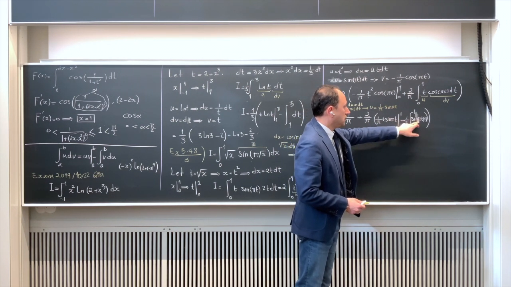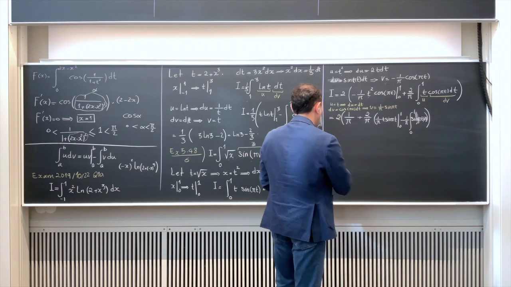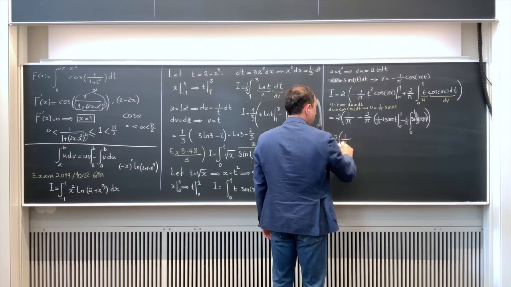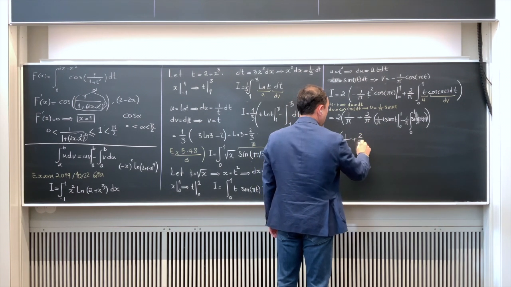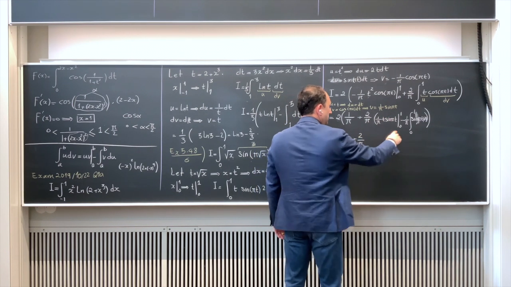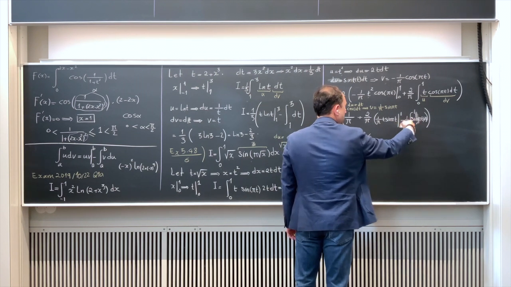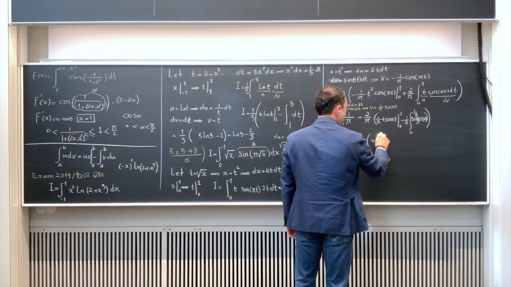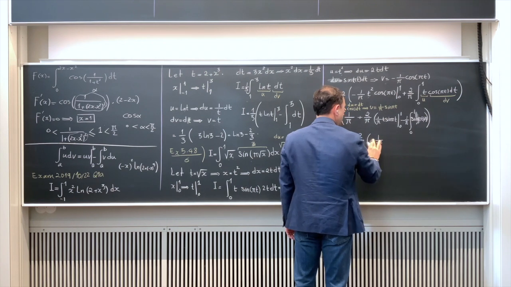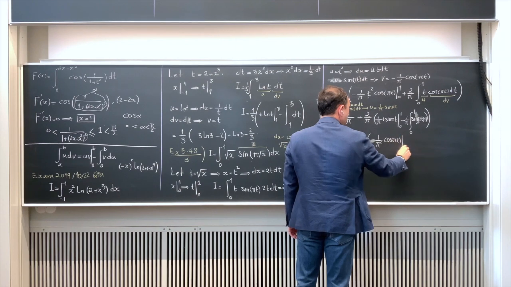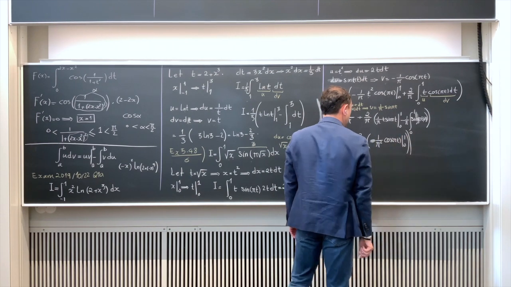The integral of sine is negative cosine. So if I want to simplify everything, I have 2 here, 1 over pi here, and then plus 2 over pi here. This vanished, and then I will get times minus 1 over pi, another minus 1 over pi comes in, so it becomes positive 1 over pi squared, and then I have cosine pi t, and then this goes from 0 to 1 again. Yes?